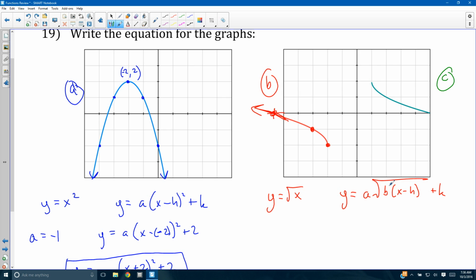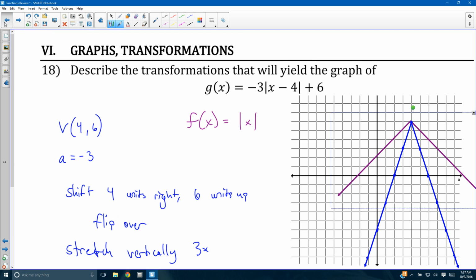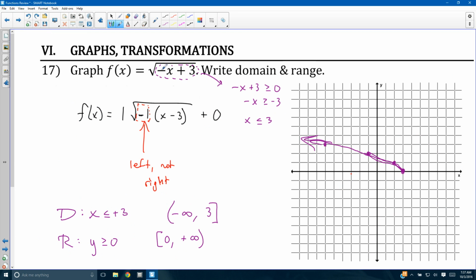B for us is either going to be 1 or -1. If it's a positive 1, then it's irrelevant. If it's a -1, then it's going to the left. So here, our b value is -1 because this thing goes to the left. Much like this problem before it right here, that -1 means it goes to the left. I factored it out of in there.